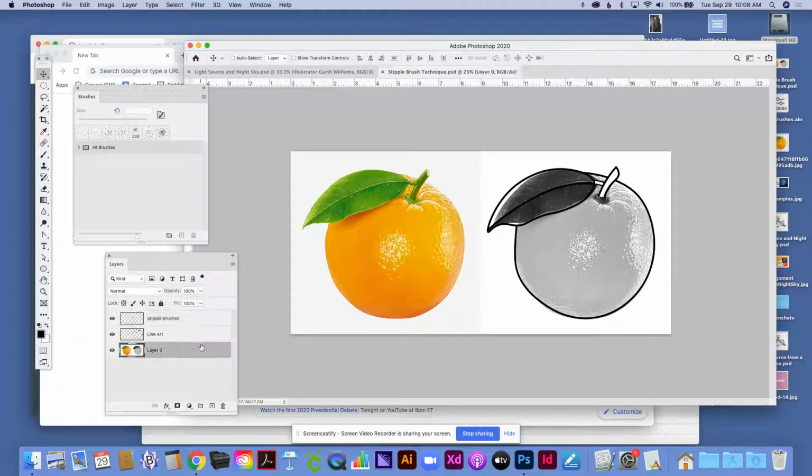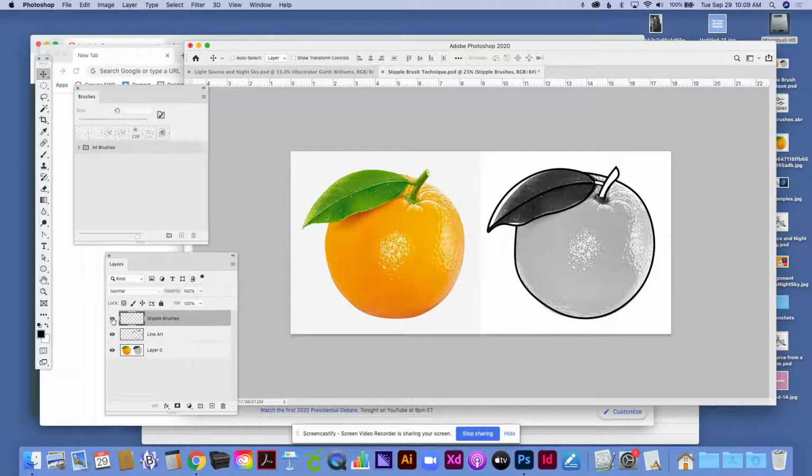At the bottom, we have a reference image. We have an orange in its full glory. And then let's turn off the other layer so we can see this. We have the grayscale version of that, which allows us to more clearly see the different degrees of shadow on this object. And then let's wake this up. We have just some basic outline of the orange here. If we were to put that up there. And then this is the layer that you're going to be exploring using these stipple brushes.